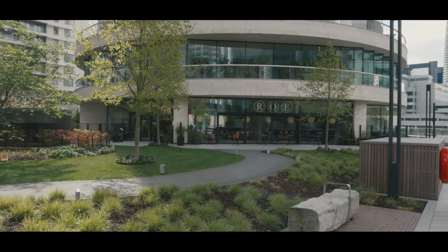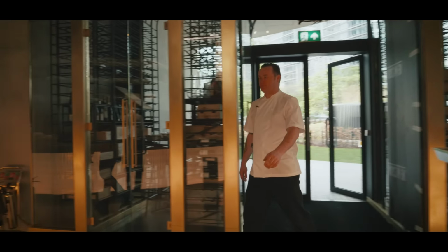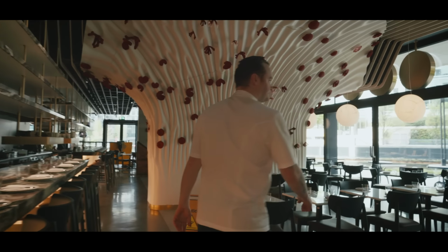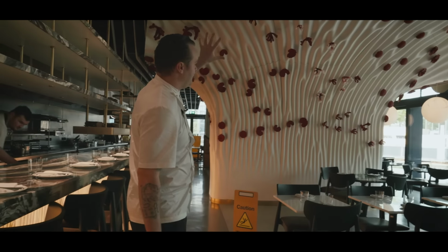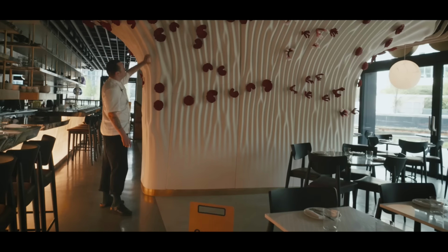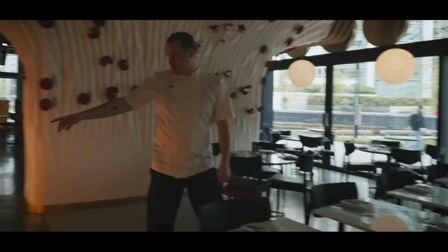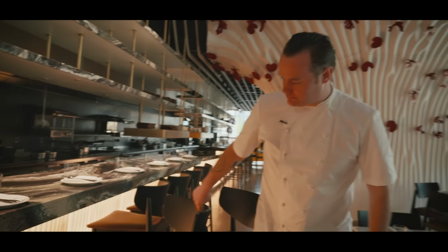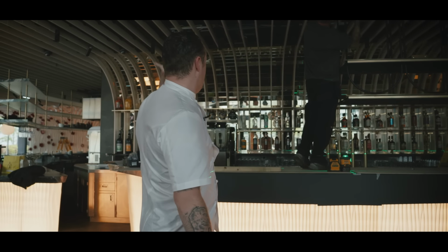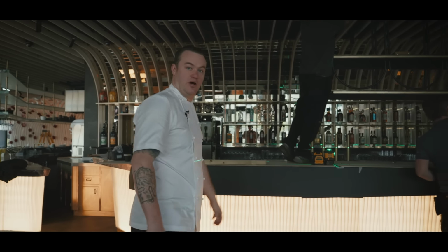Right, so the build is pretty much done. Let's go in and have a look. Right, so this is the main dining room. We have our 3D printed coral reef here. All of these little impressions all over are the coral reef, and then you've got that all over the side there. And then we've got these stunning illuminated panels that run all the way along the chef's counter as well. Raw iron steel that's gonna hold up all the glassware and crockery, and that's the final finishing touch for the whole bar.